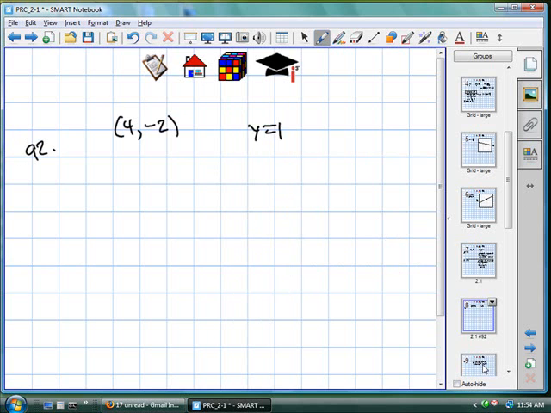This one's kind of modeled after, this is number 92, so let's actually go into the assignment and take a look at it. Now, I'm glad we're doing this because you'll notice the directions already kind of violate what I said. It says, write the slope, no, it's fine. It says, write the slope-intercept form of the equations of the lines that go through the given point. Oh yeah, and part A is parallel to the given line, and in part B, so it's just like the one we just did. Okay?